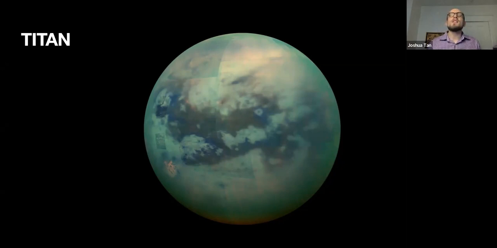Well, it turns out that the temperature on Titan is a little too cold for liquid water. But it isn't too cold for liquid. In fact, there are liquids on the surface, and those dark areas you're seeing in this picture are the equivalent of lakes or oceans on the surface of this world, this moon of Saturn, Titan. But these oceans are not water. In fact, they are liquid hydrocarbons, ethane and methane, which is a very different sort of material.